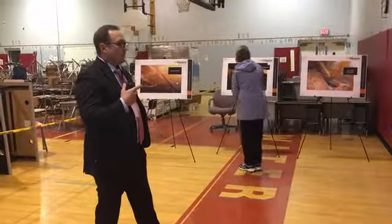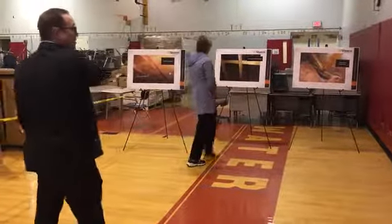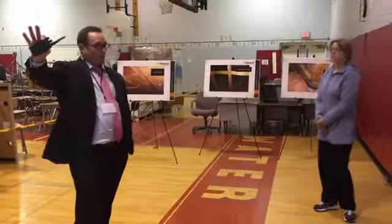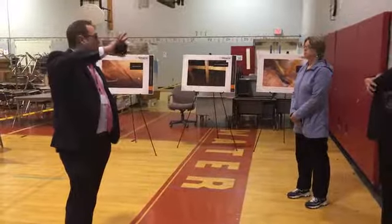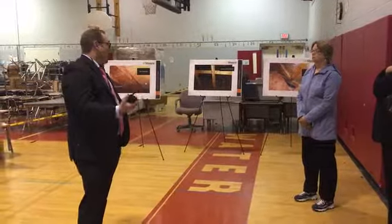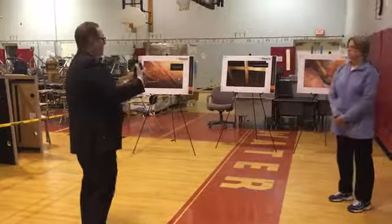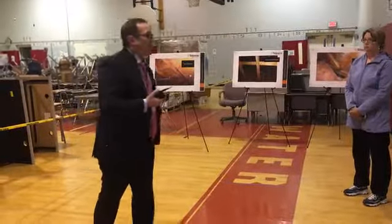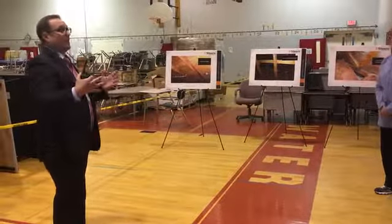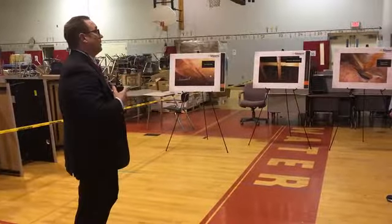Last winter, we had a pipe burst in here, and it created water damage to the gymnasium floor. That's why you see now how we have the outside envelope of the entire building with batt insulation, because we have to shutter and protect it. We don't want to have any further damage while it sits dormant. Hopefully the feasibility study goes through, and it's a construction phase, we're still looking at 2021 before anything's complete. So we have to make sure that we are preserving the building as it currently is, so that further damage doesn't result in a further price tag to the town.